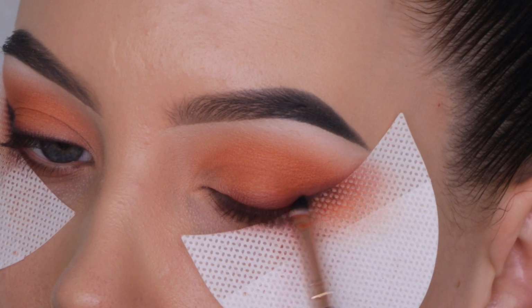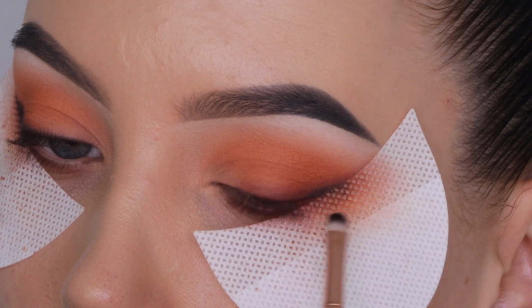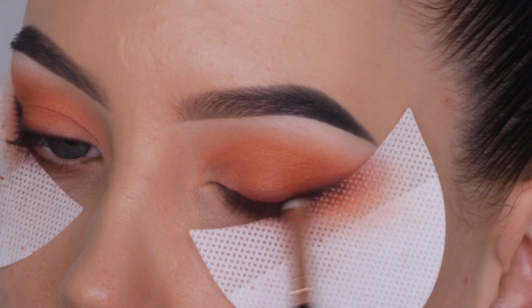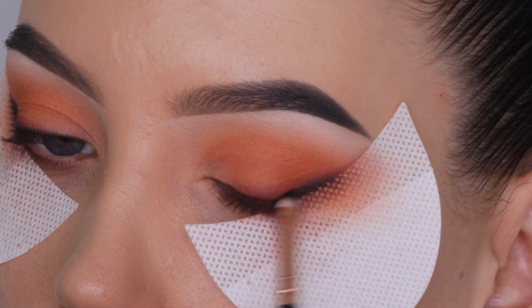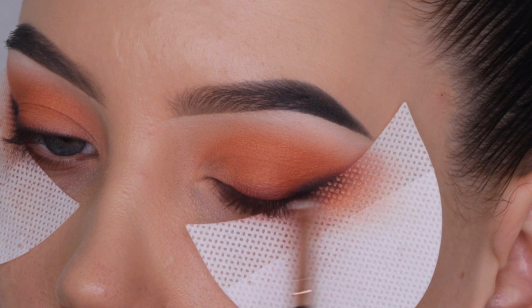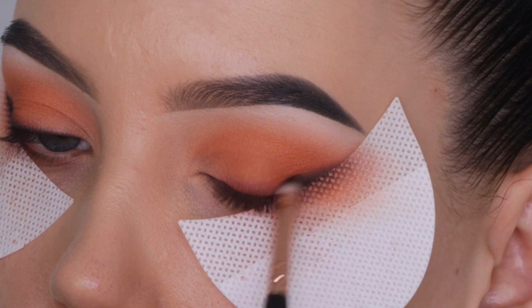Then I'm taking a black eyeshadow. You can use any black eyeshadow that you have. I'm taking this black one from the new Norvina and Anastasia Beverly's palette. And I'm taking a super tiny brush, which is also by Zoeva. It's their tiniest brush. And I'm going to use this to create that smudged wing liner by making it even darker using this black.